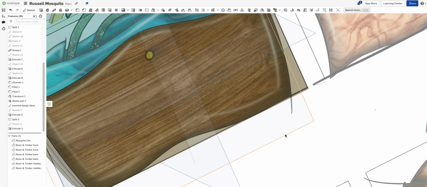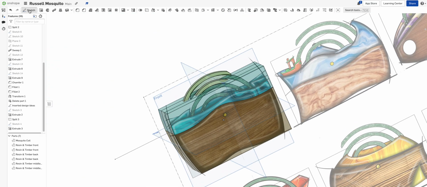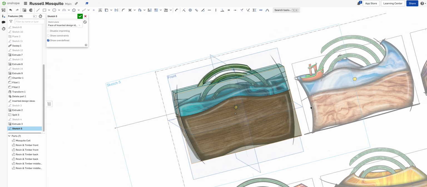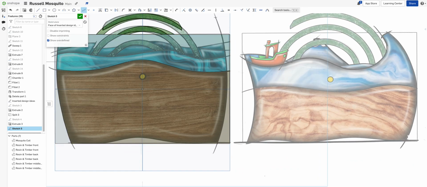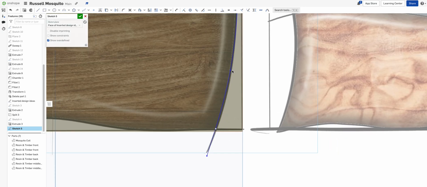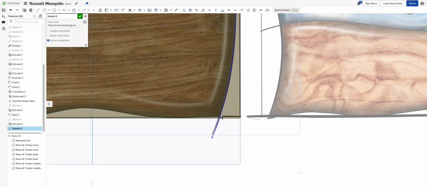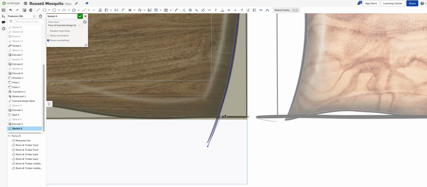So if I just repeat that again very quickly for the other side, I'll add a new sketch on the front layer. I'll press N on my keyboard. I'll zoom in just to make life a bit easier to see. I'll use my spline line. I'm going to click two times here. I'm going to come outside. I'm going to press escape. I'm just going to tweak my spline to make sure that I'm happy overall with my shape.